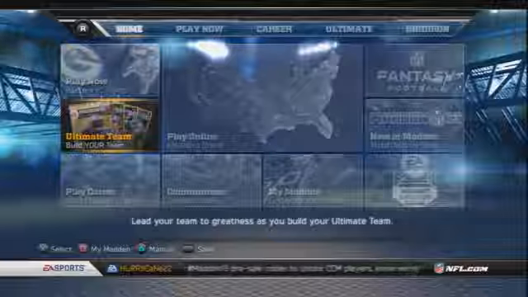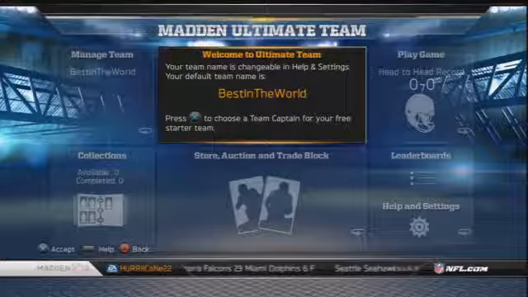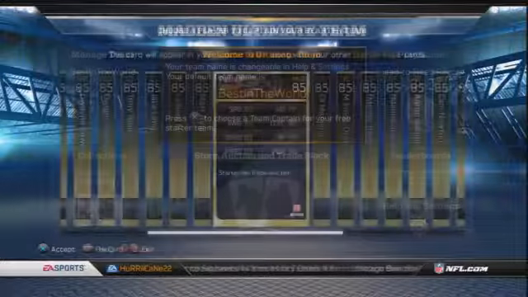What's going on, guys? The full version of Madden 13 is finally out today, which means I can get my hands on Ultimate Team, which is about the only thing I haven't tried out in this new game. So here we are, getting to Madden Ultimate Team now on Madden 13. As you can see, the whole new interface, and it's looking a lot better.